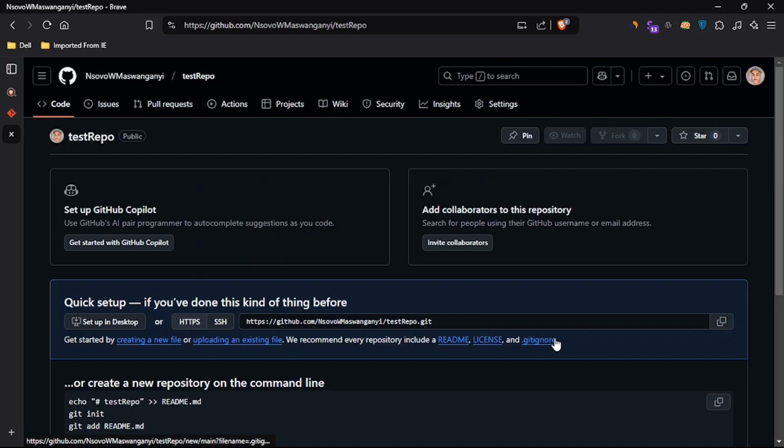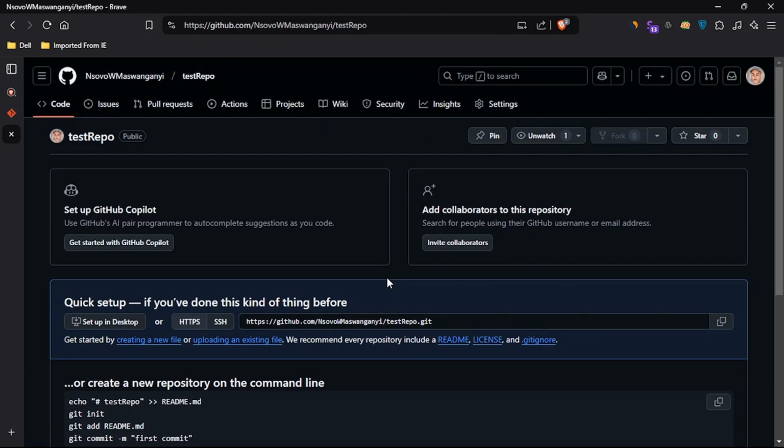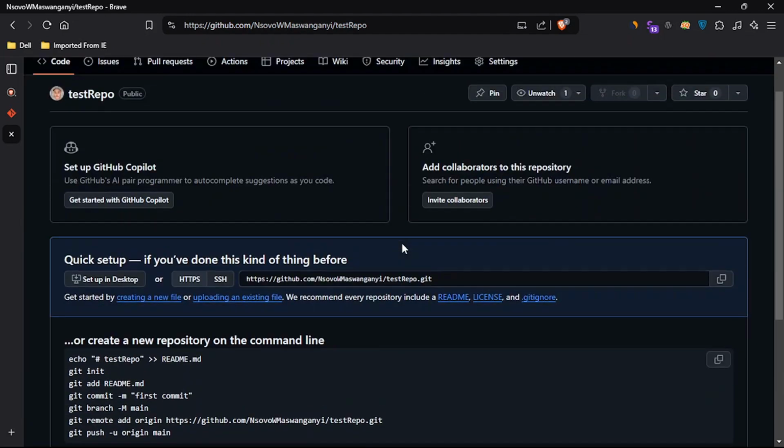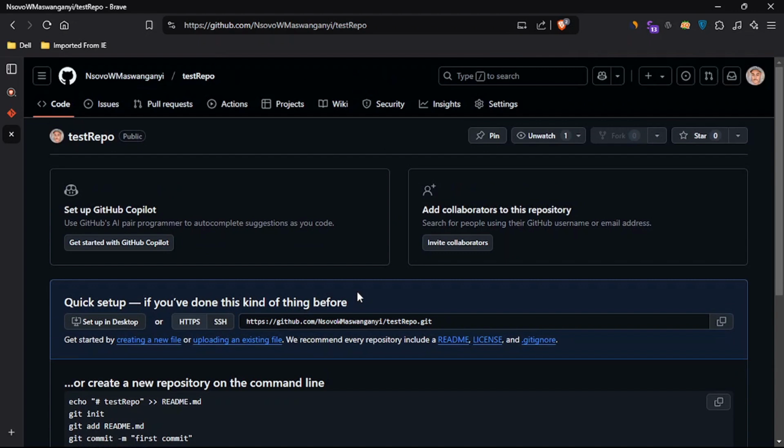So a repository, just to explain, is a folder where you're going to keep your projects. A repository is just a fancy name to say that it's a folder. GitHub uses the term repository to say a folder. After you've created your repository, you will see something like this, most probably. This is an empty repository. Although you have a lot of things happening in here, these are just recommendations from GitHub, but this is actually an empty repository.